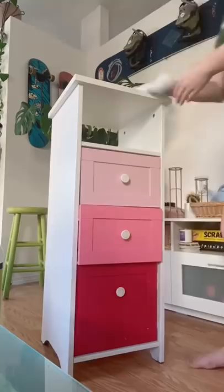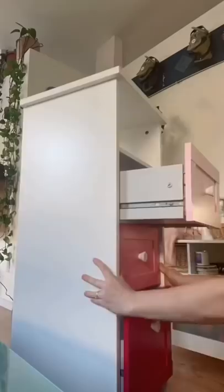Nobody grabbed it probably because it's super wobbly, the drawers are broken, and it just looks like it came out of a kid's room. But I do see the potential in it, so let's give it a little makeover. I start by cleaning the whole thing and took all the drawers out to diagnose the issue.